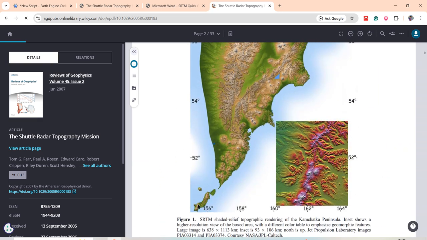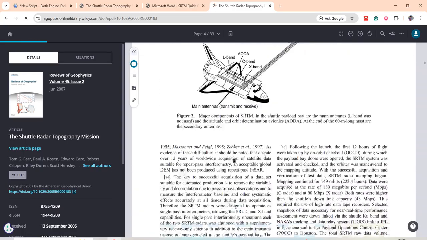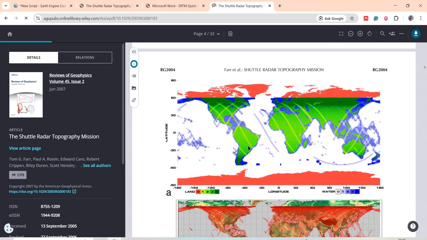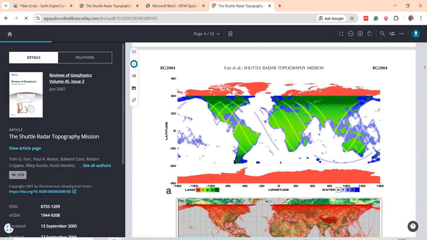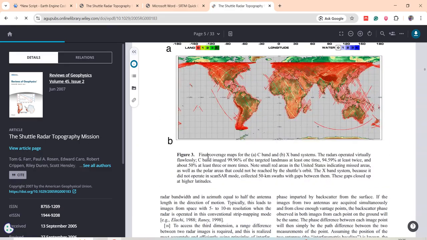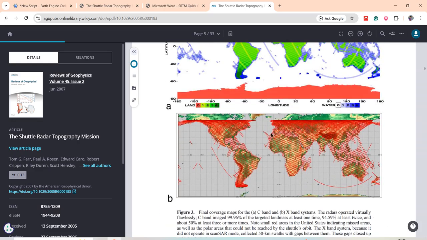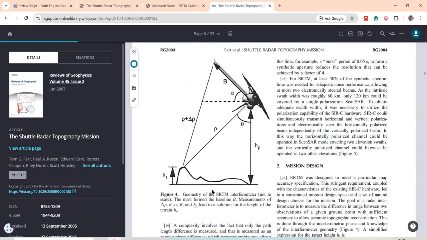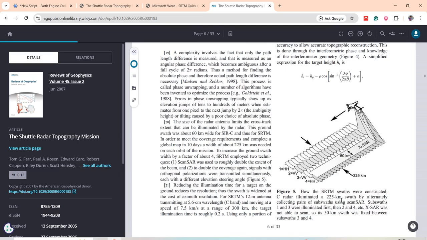This is the map, basically SRTM shaded relief topographic rendering of the Kamchatka Peninsula. This is how the Space Shuttle radar mission works, and the whole world map. This is the final coverage map of the C and X band system. They have used these two bands, C band and X band, and this is the geometry and how the SRTM swaths were constructed.